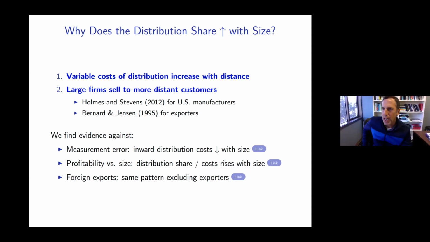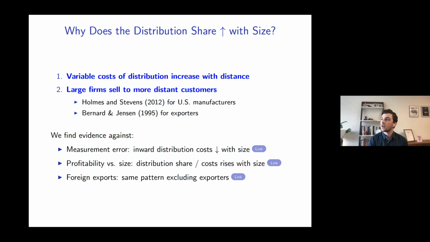But so, can I have a question? Is there another force that would give rise to this increase in size, that large firms are more productive? They have a lower production marginal cost. So think about the distribution cost, which doesn't vary much with productivity in production, and that will give you that, right? Because of lower cost of production, but the cost of distribution stays the same, so higher distribution share. So they're all selling to the same market.